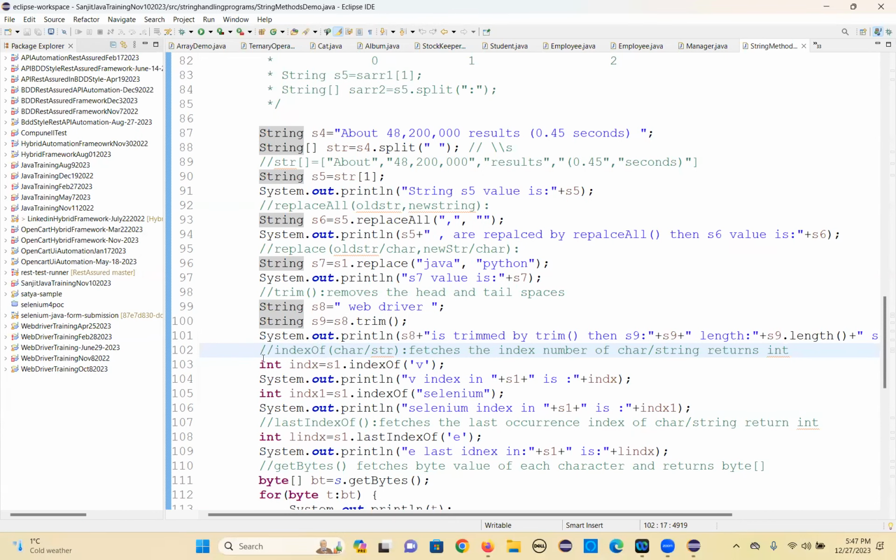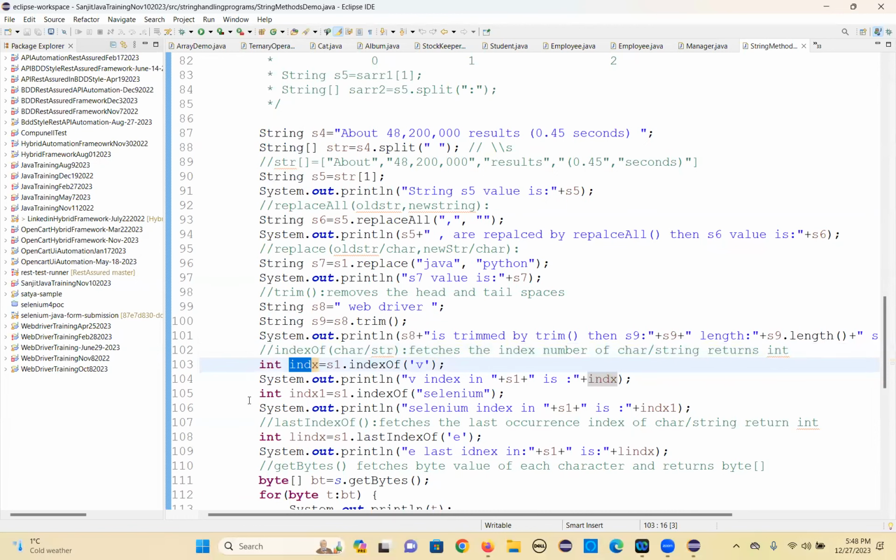This returns an integer value. So that's why the return type of this method is integer. Index variable equals s1.indexOf("v"). So Java Selenium. So v is in which place? I'm asking for the index. So that will give you the index. Java: 0, 1, 2. So v is at index 2.